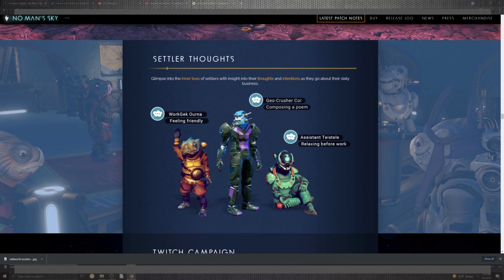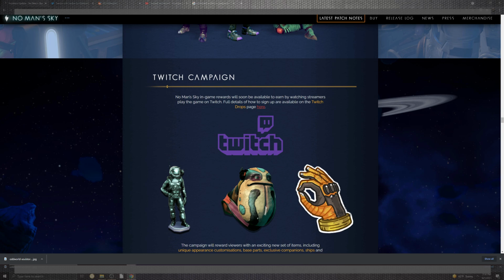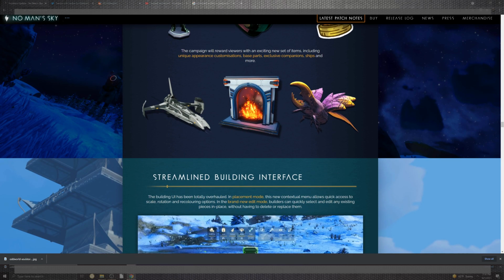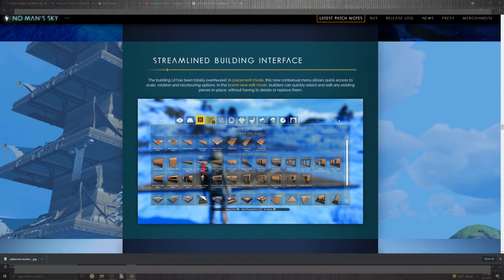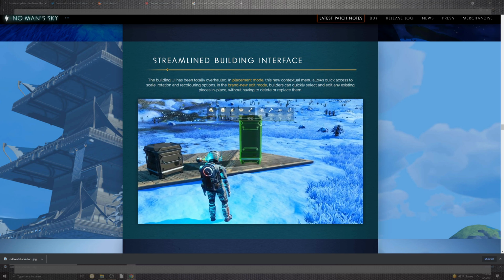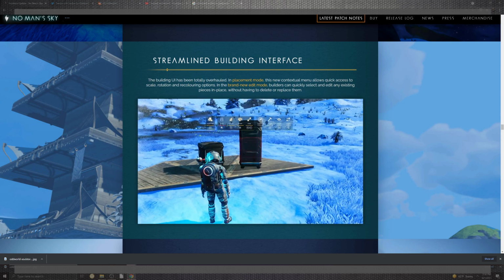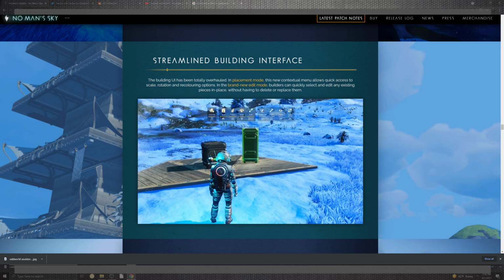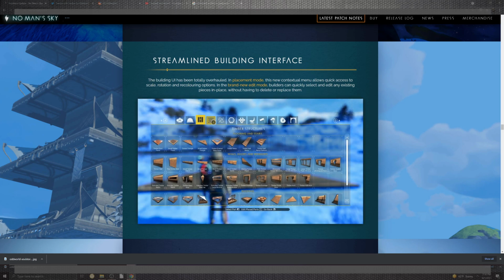Now the settlers' thoughts, you can see that there's a working portion for a lot of new people as far as consuming poems, relaxing before work, and feeling friendly as portions of thoughts. You can see that there's also some Twitch campaigns that you can get a hold of, which is pretty cool. And streamlined buildings for the interface, so now you can have a little bit more time-efficient playing with building inside of some hazardous elements, or if you're just chilling like this person, just have the fun and the leisure to really just consume what you're wanting to lay out. So very, very nice. I like it. You can change the perspective of the object, which is pretty cool.